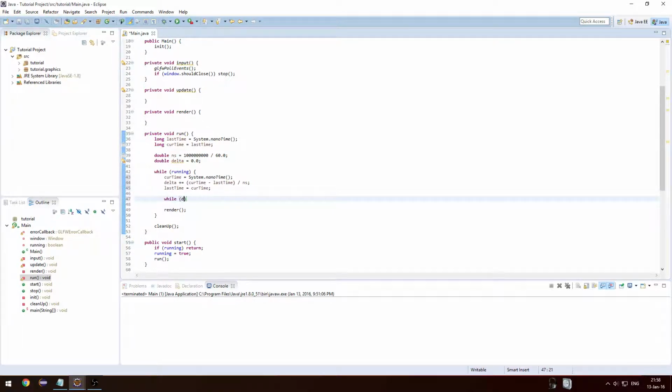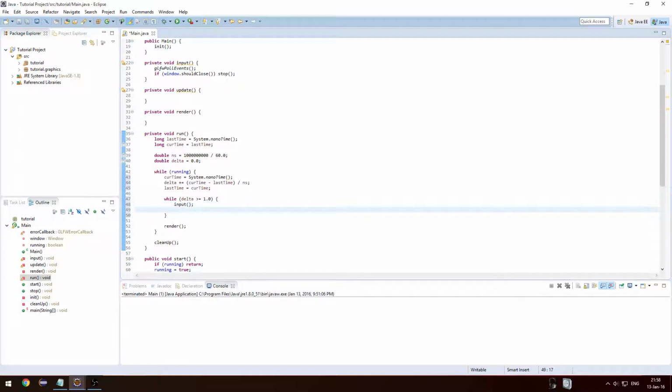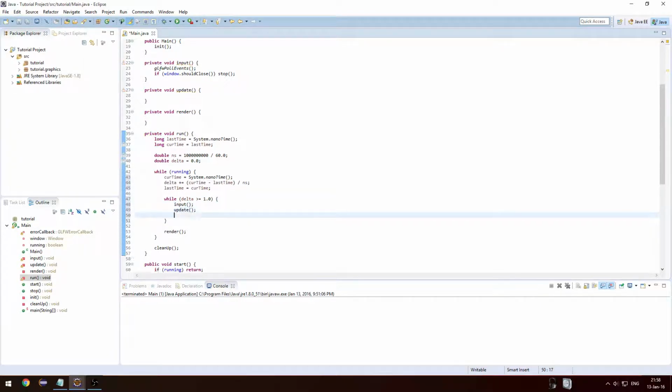While delta is bigger or equal to 1.0, and in here we're going to type input, update, and delta minus minus.